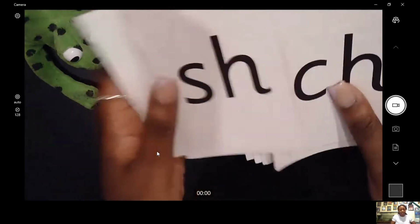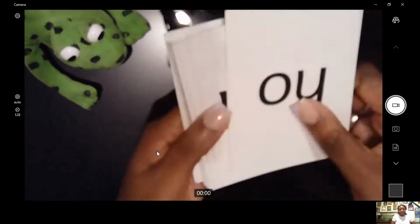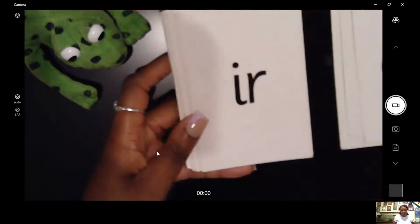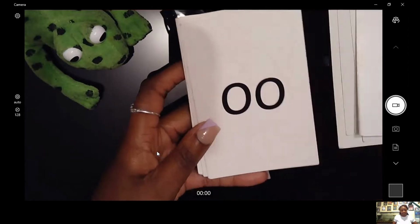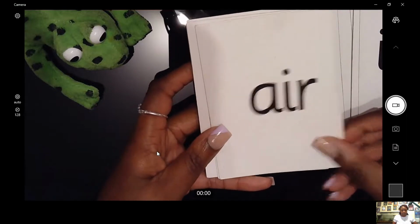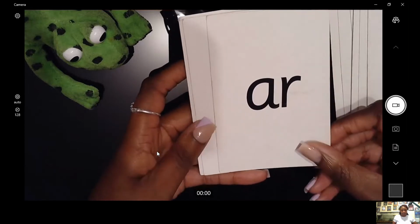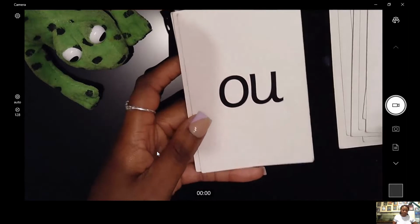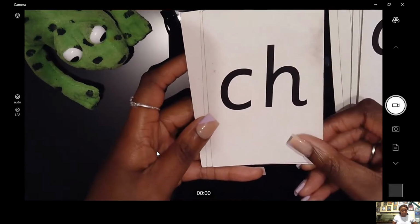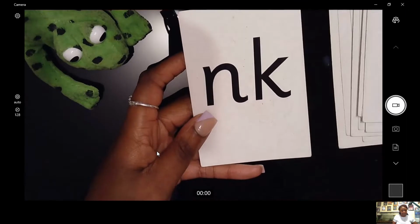Fantastic. Let's see if you can be even quicker this time, okay? And I'm not going to help you this time, so off you go. Good job, reception. Well done for remembering all of your sounds. You are now going to need paper and a pen.